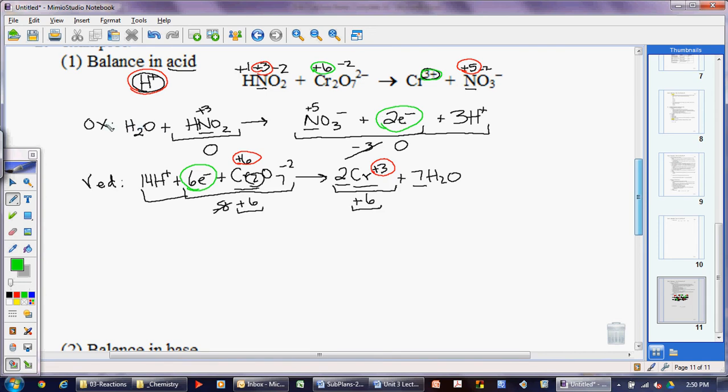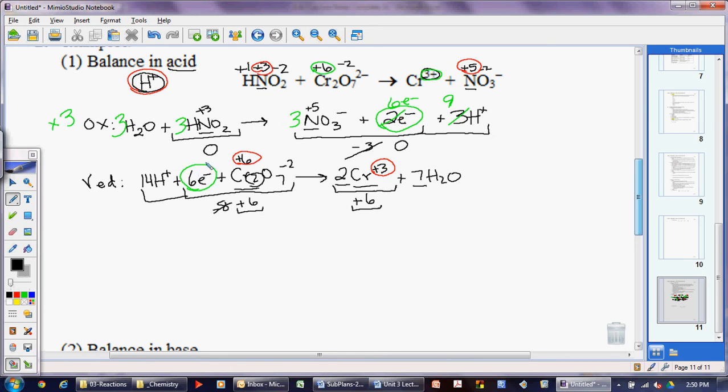So that means the first reaction has to be multiplied by 3. In other words, we have to run that oxidation 3 times as much in order for us to get enough electrons for the reduction to be able to happen. So if we're going to multiply by 3, we multiply everything by 3. I'm going to put a 3 in front of the H2O, a 3 in front of the HNO2, a 3 in front of the NO2, and now this 2 becomes 6 electrons, and my 3 becomes 9 H pluses. Now I should be ready to add.